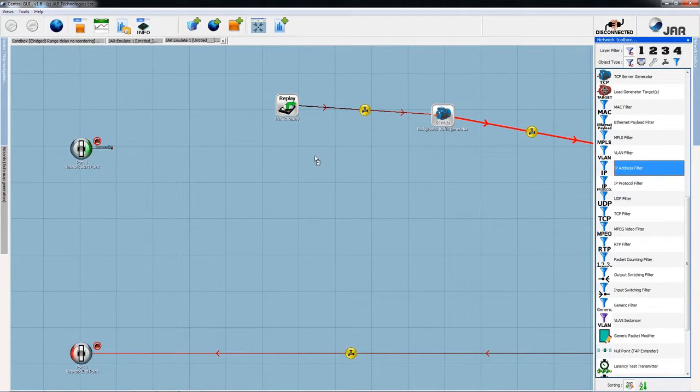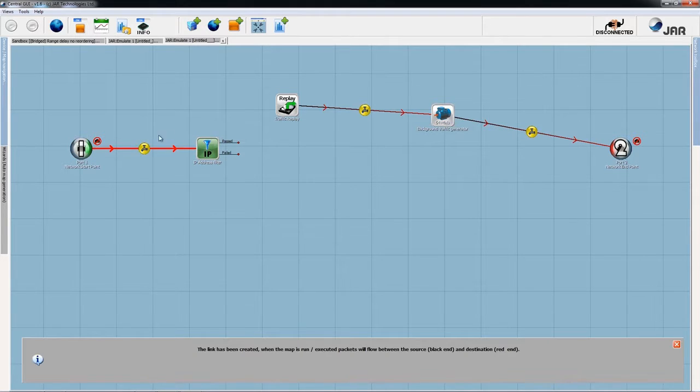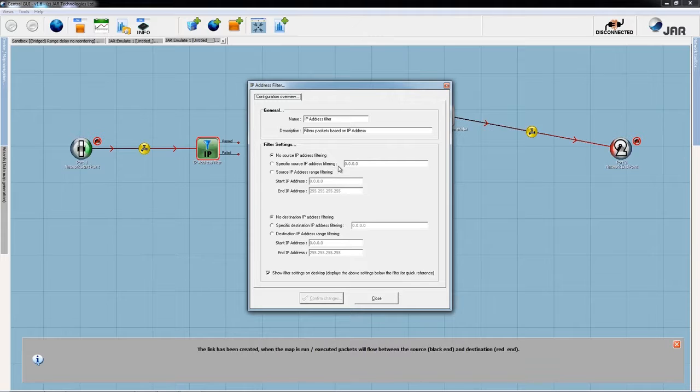If we have a look at the IP address filter, you'll notice it has an input with a pass and a fail. Effectively, when we connect into this filter, packets entering it will be subject to a particular IP address, and will then either pass or fail based on that. When we look at the options here, you'll see that we have the ability to configure the source address and the destination address.